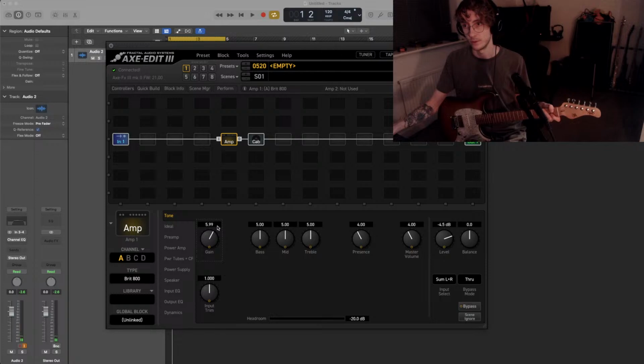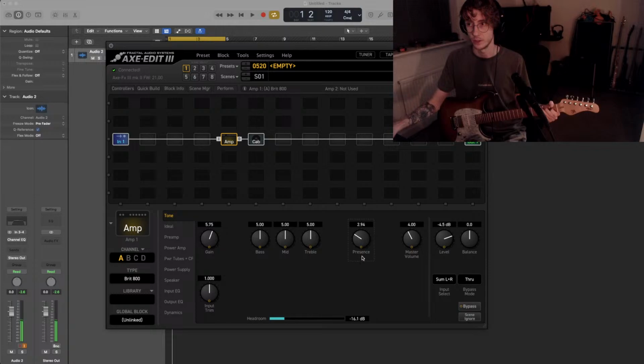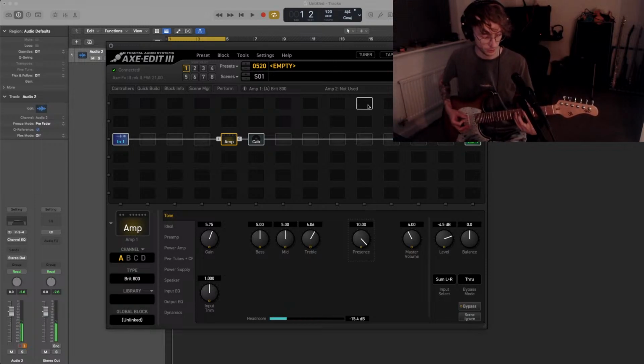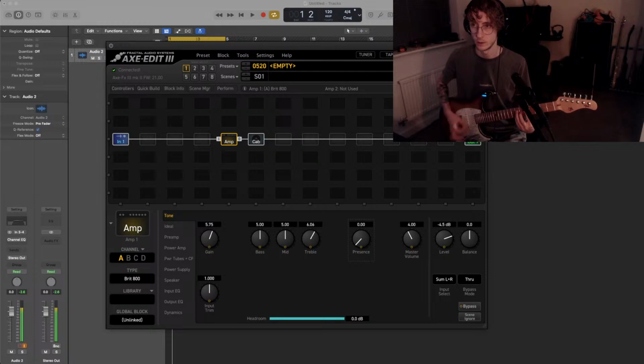We'll bring a little bit of the presence out. Bring in some treble. The presence and treble bring different types of high frequencies. It's actually not too prominent on this amp. We'll leave it at 3.